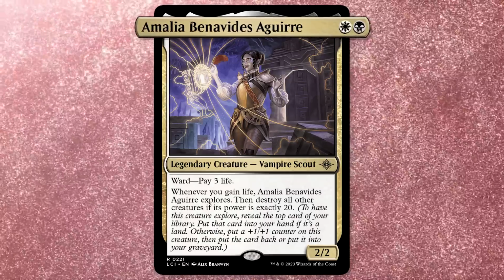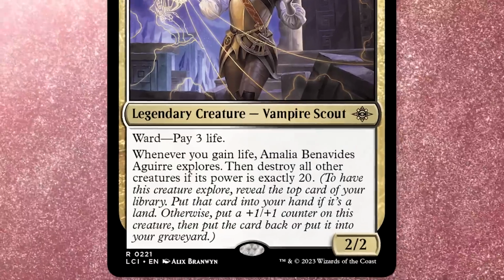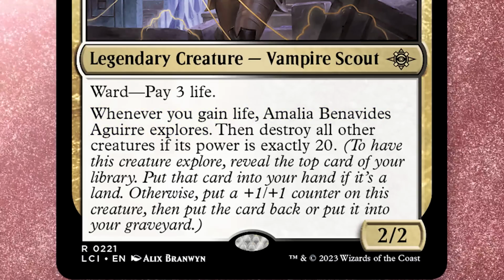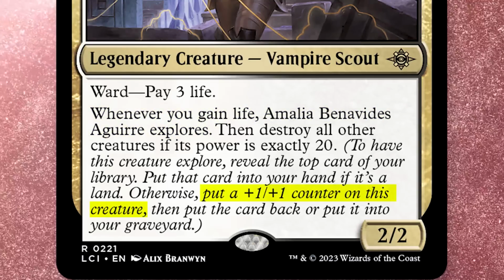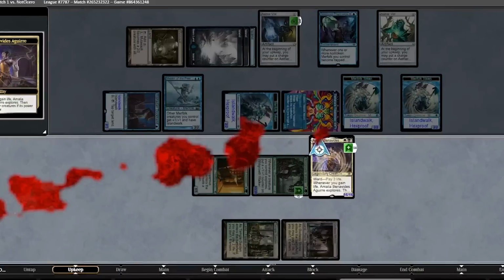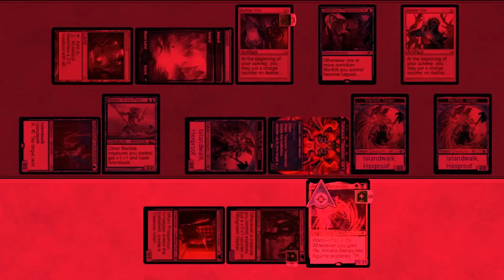Amalia is a black-white 2-drop 2/2 that explores whenever you gain life. The thing is, every time you explore, Amalia grows 1 power and toughness larger, and if her power reaches 20, she gets blood crazed and destroys all other creatures.